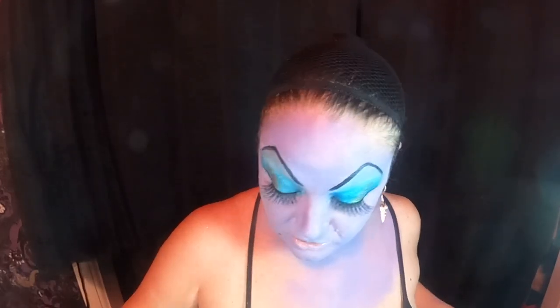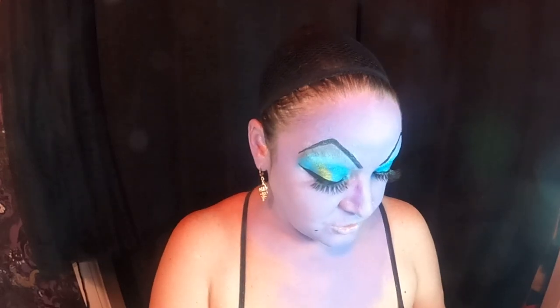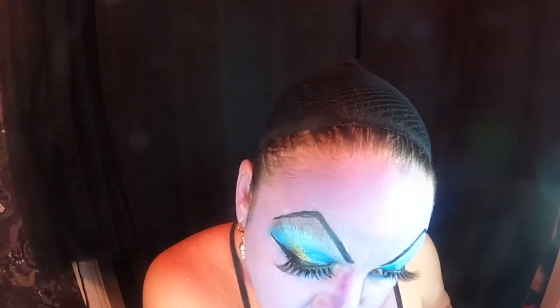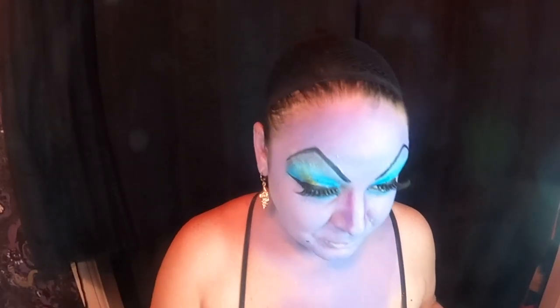I'm gonna do a little bit of kind of a contour with a dark purple shadow around my nose. Just gonna shape it and kind of make it look thinner. I'm just blending with my finger. It works for me, so I don't need a bunch of tools. I got fingers. And everybody's got fingers, so that's cool. Well, not everybody, I'm sure, but most people have fingers to work with. My hands are gonna be purple anyway, so.